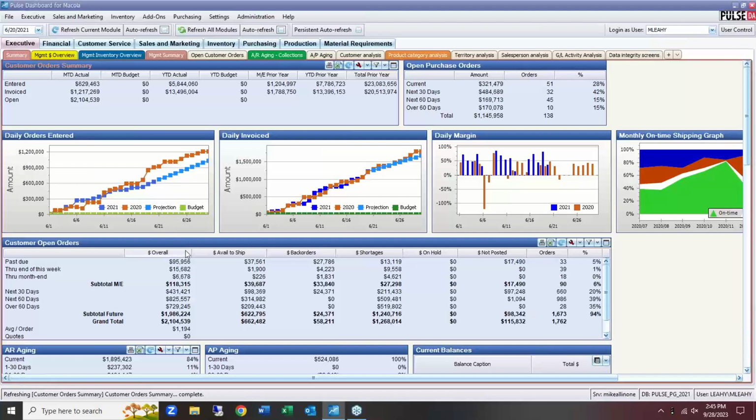So let's go through something else, and we'll talk about a scenario here about how our software makes your company more efficient, makes things operate better. Let's make believe that it is Monday morning, and we have a big shipment. We have $95,000 worth of orders to ship today. We send our pickers out to pick. We give them picking tickets. We send them out. 15 minutes later, they come back and they're all upset because they can't find the product.